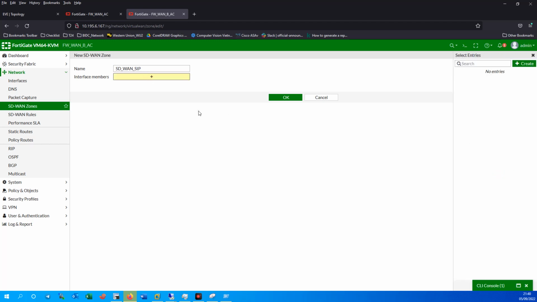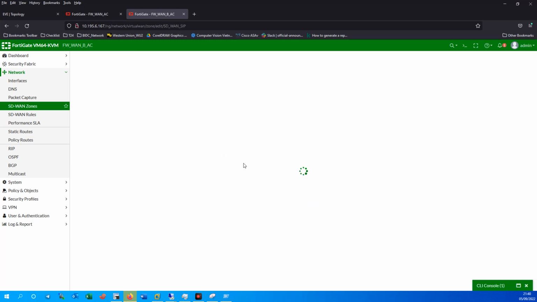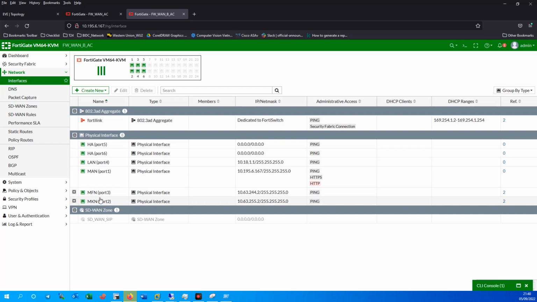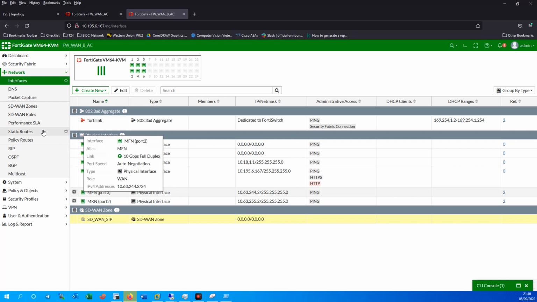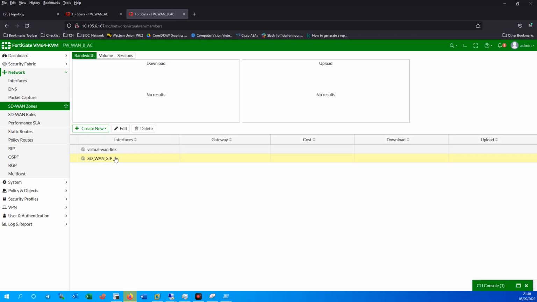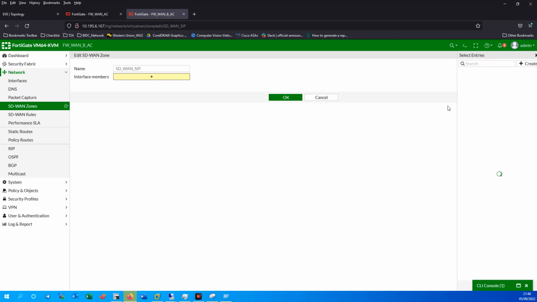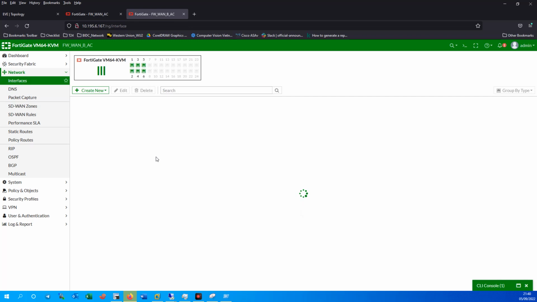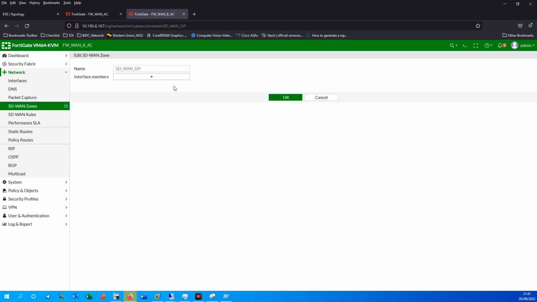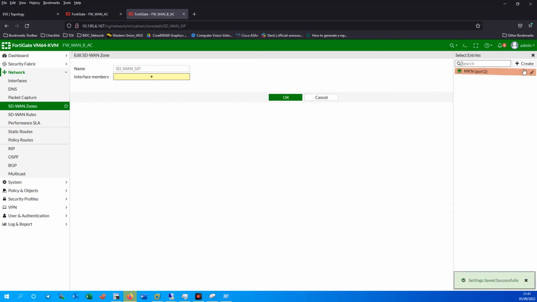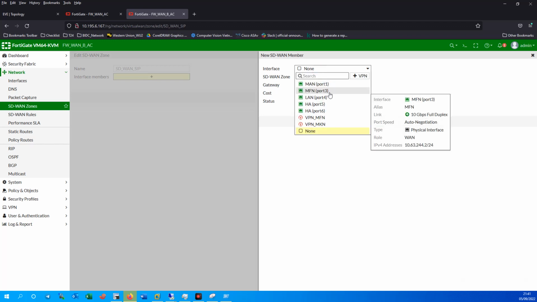Okay, we add the phone, and one more for the Ethernet.